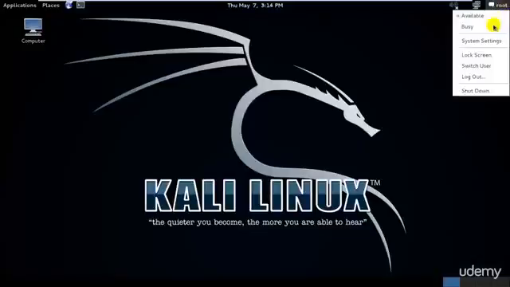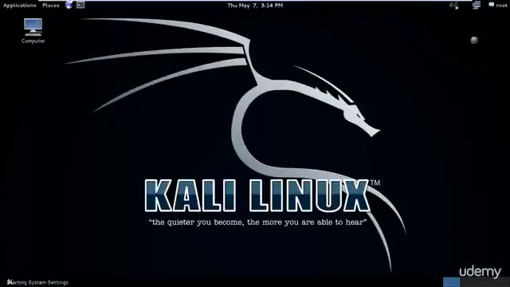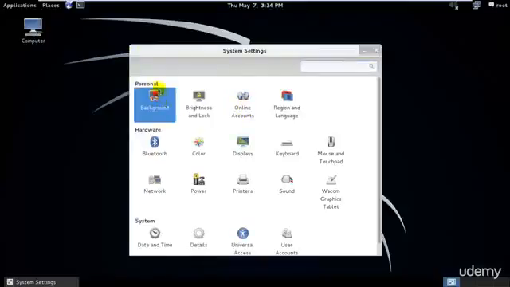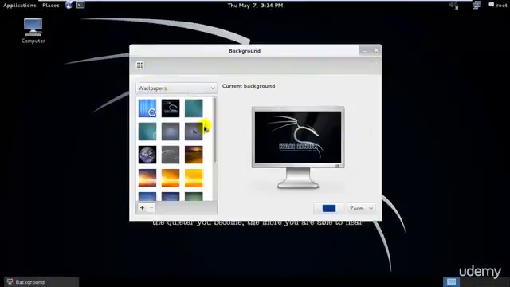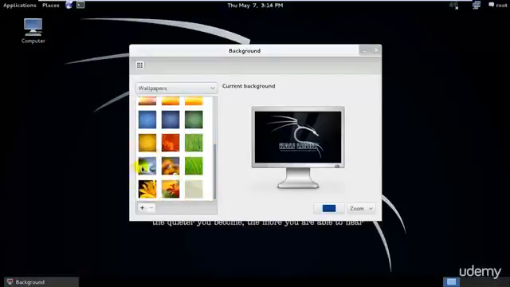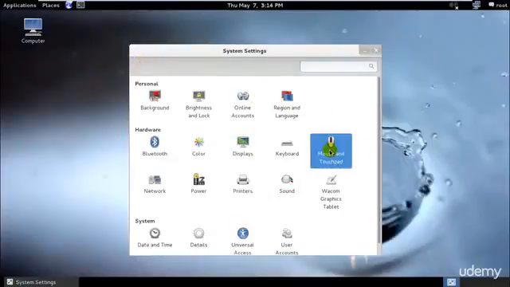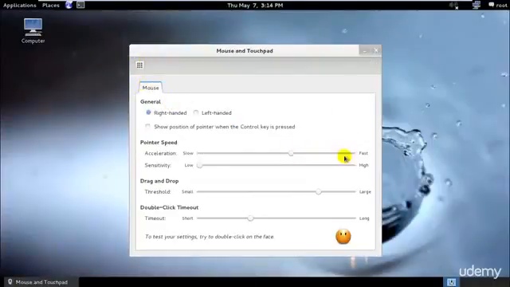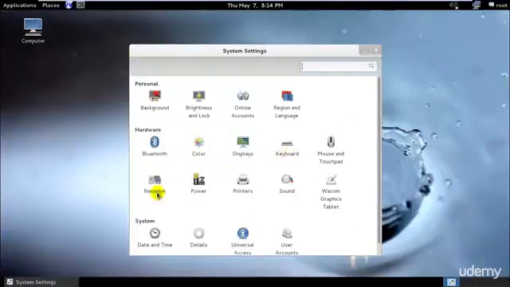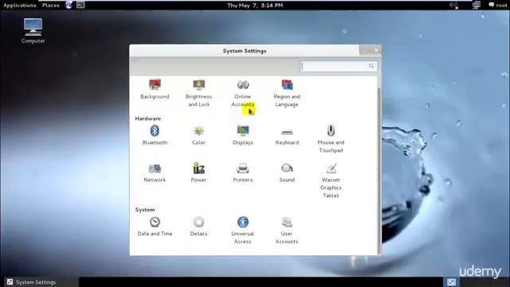So just to cover the basics, here we have the system settings, the root, whether it's available or busy. In system settings, you can change the background over here. I'll be changing it to something light so that it will be easier for you to see. I'll select this, and after that you have the brightness and unlock, and you can configure your settings. I'll keep it to fast, and sensitivity would be this much, and perfect. Everything else is perfect.